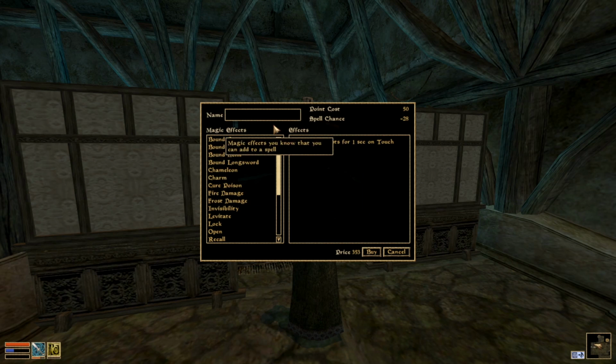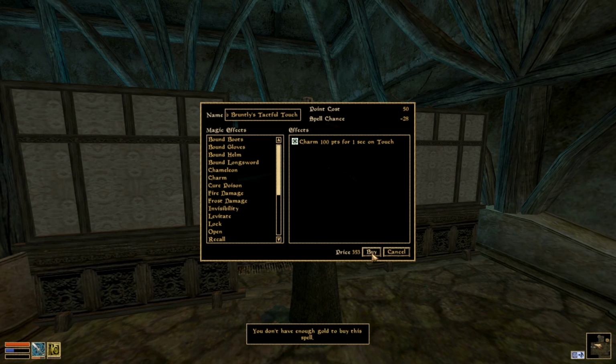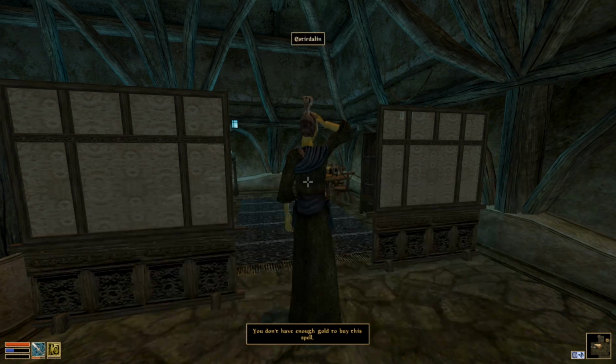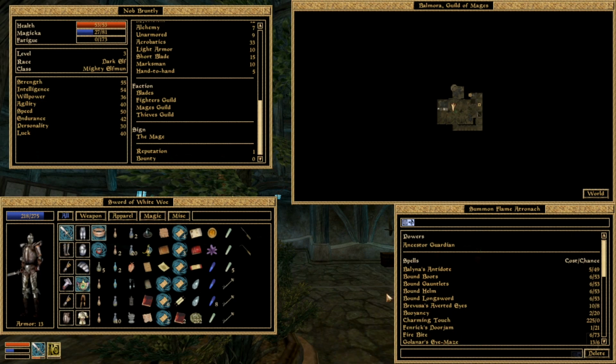We're going to call this Nob Bruntley's Tactful Touch. Bye. You don't have enough gold. Bollocks. Okay, yeah, no, I remember that now. We didn't end up having any gold left, did we? Did we not get any gold for completing that quest then?